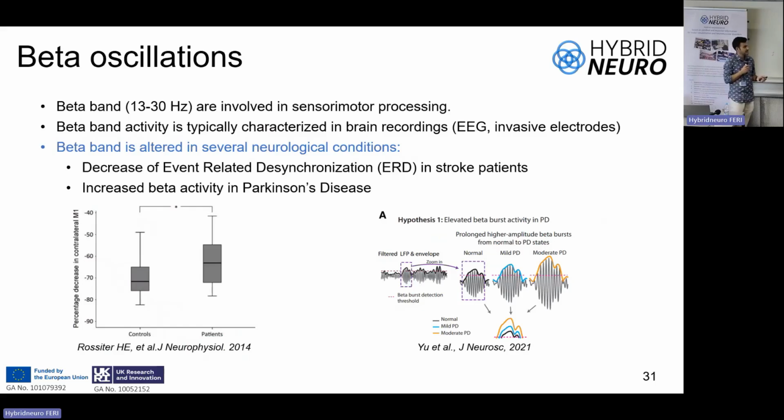For the Parkinson's patients, this is data from monkeys, which is convenient because you can actually have intracortical and subcortical electrodes, in this case measuring the local field potentials in the thalamic nucleus. You can measure the activity there, and when you filter that activity, you have bursting activity in the beta band. When you correlate these bursts to the symptoms, you have normal beta activity, but as the symptoms increase, the beta band activity increases as well. So this is a correlation between the status of a neural circuit and the symptoms. This is pretty difficult to measure in humans, but in monkeys it's a clear correlation.